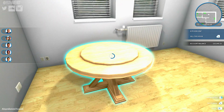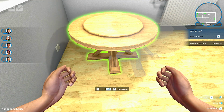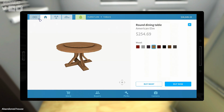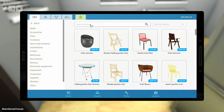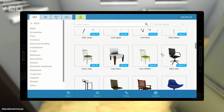Guys, welcome back to some more House Flipper, and today we're doing something a little different than usual. Usually I play the game and commentate at the same time, but today we cannot do that because unfortunately your boy ran into a huge creative block and I just could not get anything done. So what I'm trying to say is I goofed, okay? I was trying to decorate this home and for the life of me, I could not get anything right. I could not decorate it the way I wanted to and things were just not working.